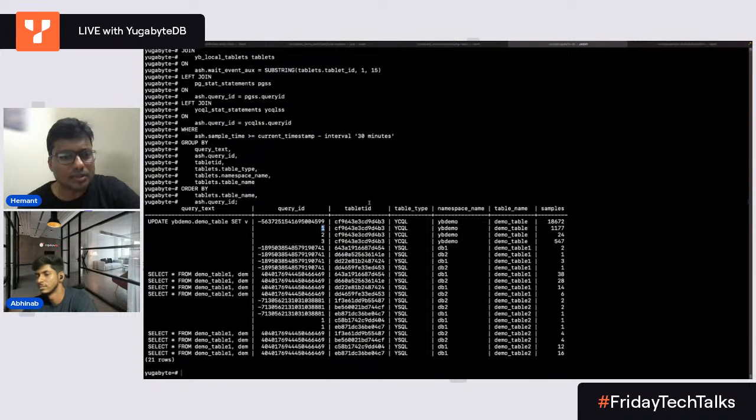For example, there was a customer running a very heavy workload with a lot of different queries. The complaint was simple: my application is slow, I'm not getting the number of operations I would expect. When we ran Ash, we were quickly able to figure out that the update queries were locking too much on a particular row. A lot of the update queries were doing the same thing as the example Abhinav was showing. So that is one thing we had seen.